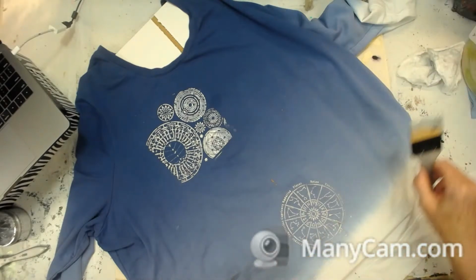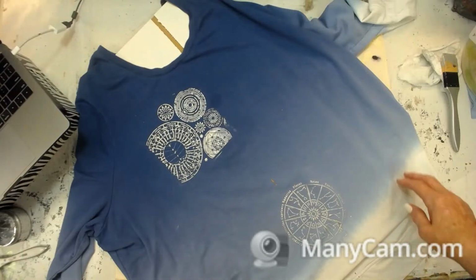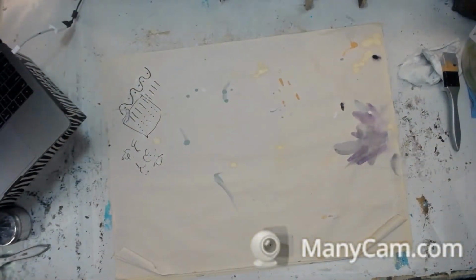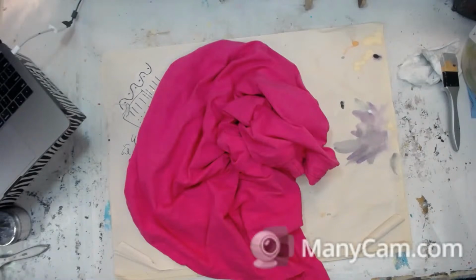Okay, now I'm going to move this one. Ah, crap, that's real gloppy. Just as I said that. Lord have mercy. All right, I'm going to take this, move this, and let that start to set up. I don't know how long that's going to take. Hopefully while we're still here. And then let me take, I got a couple other shirts. I'm going to take this pink one and do it with gold, I think. Or even this army green one with gold.